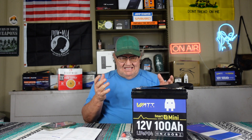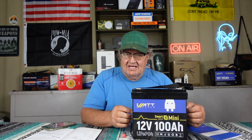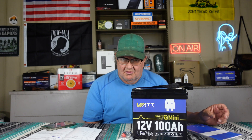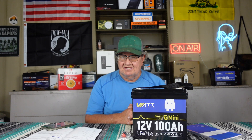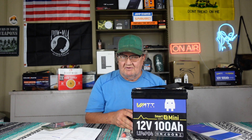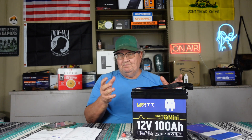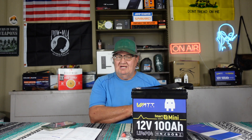To give you a comparison: I have six 12 volt, 105 amp hour flooded lead acid deep cycle batteries from Walmart. They've been great and done what I needed. But the usable watt-hours on those six batteries is equivalent to these two batteries, because I can take these all the way down to zero if I want to. Those I've never let drop below 60%. That's why I always wanted to go with lithium batteries.